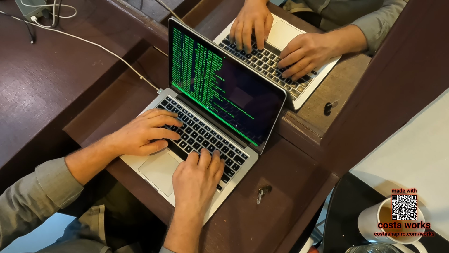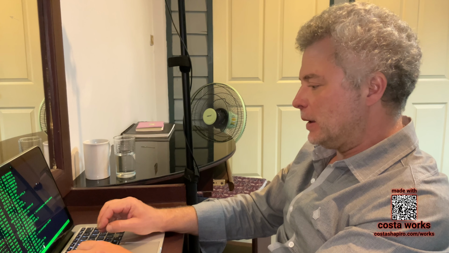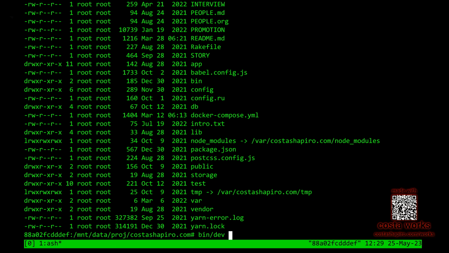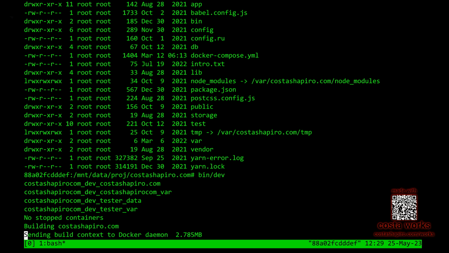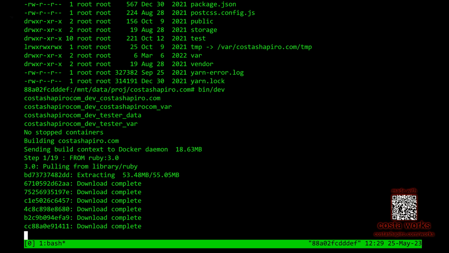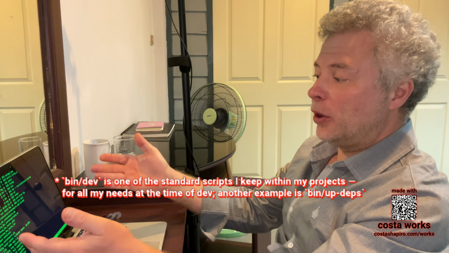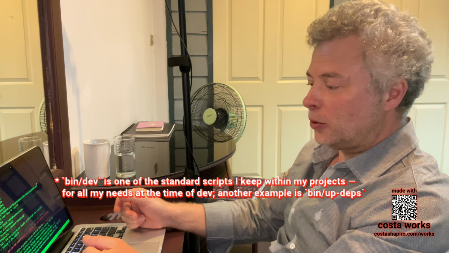One of the things that I can run, for instance, is the script bindev, which is actually bringing up the development version of my costashapiro.com server.